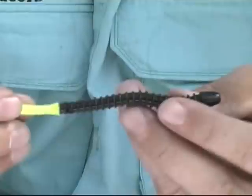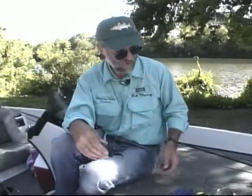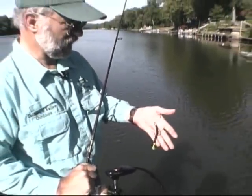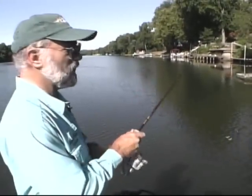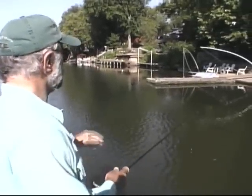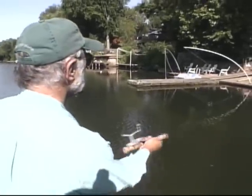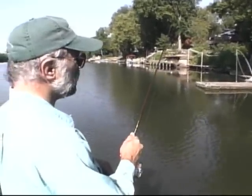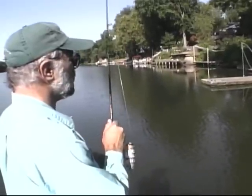Another bait you want to throw — you can use this on spinning tackle — is a four-inch ringworm. I like the black and chartreuse color combination; the contrast of dark and light seems to attract the fish. You can pitch this up against docks. Blue and motor oil color also work. I'm going to switch over now to a four-inch ringworm with a little eighth-ounce weight and pitch it around these docks and weed edges, because a small little bait like this will work even when you're trying to find fish. I've got it on a light rod, throwing it up into there, letting it sink, letting it fall and working it back. You're fishing about three to four feet of water, so just work it back real slow.